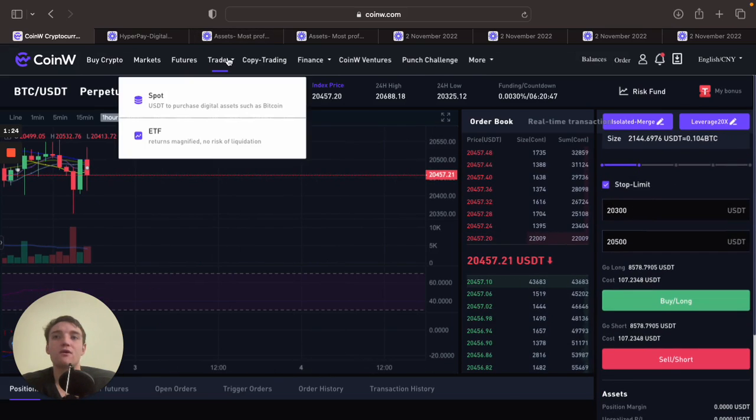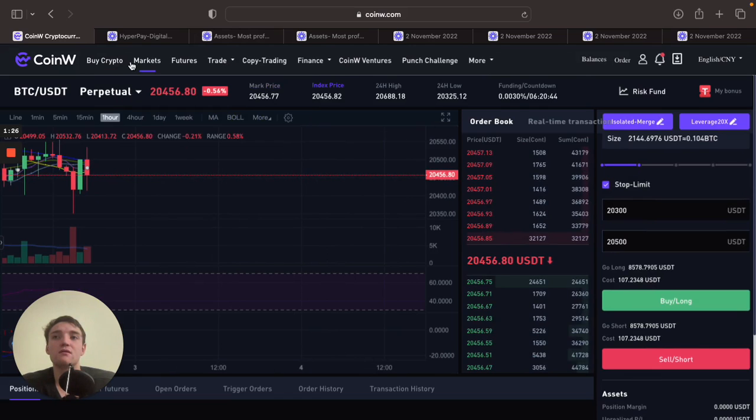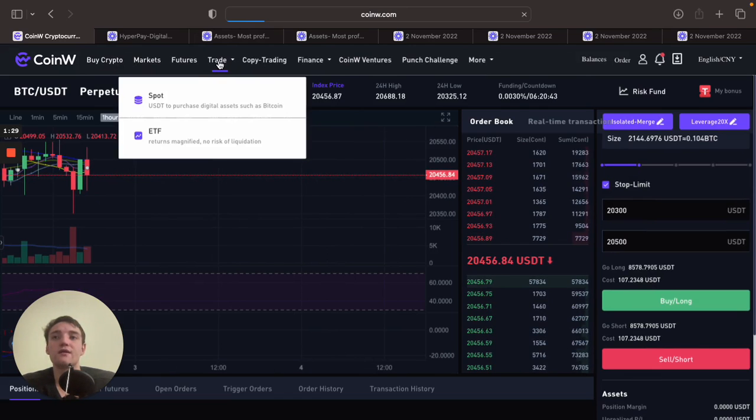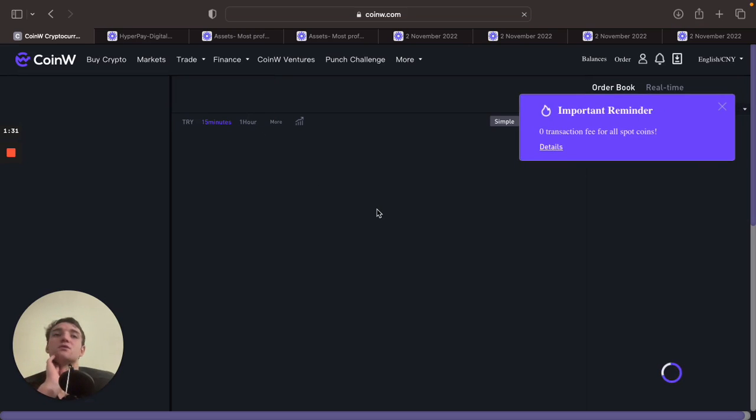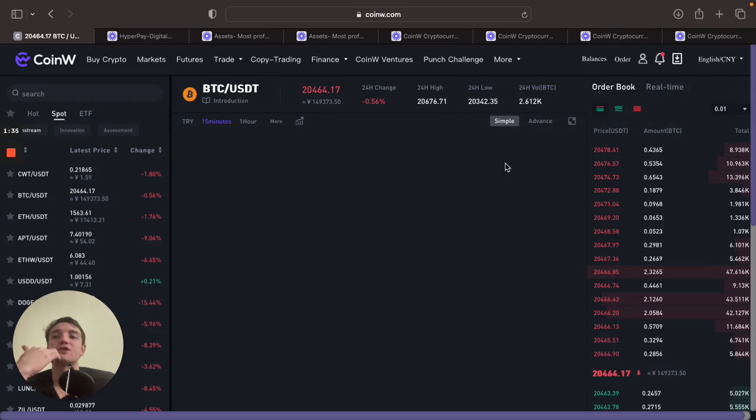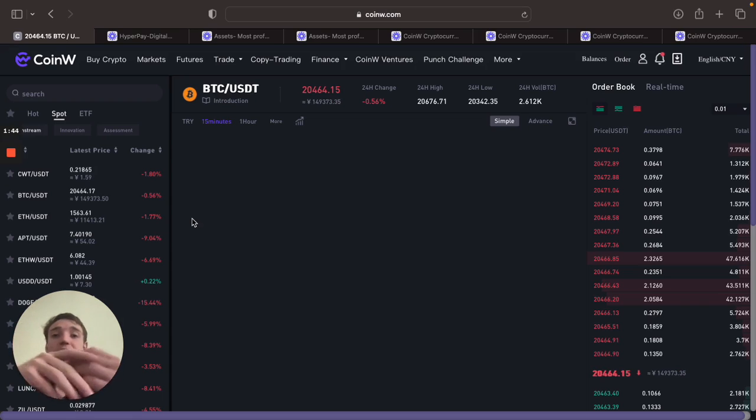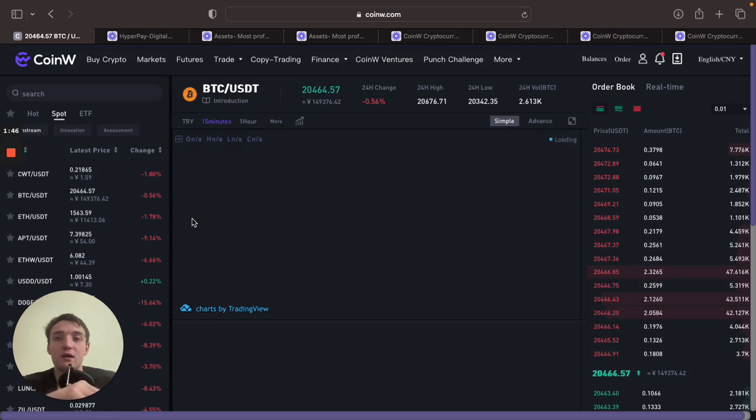Then if I go over here, let's go to trade. So this is the spot. This is if you actually want to buy a coin, whereas futures is where you're trading day by day. You're not actually buying the coin, you're basically betting on the price movements of that coin.